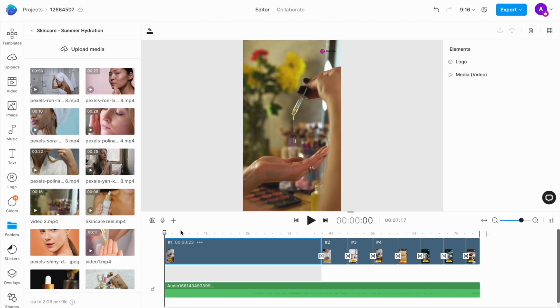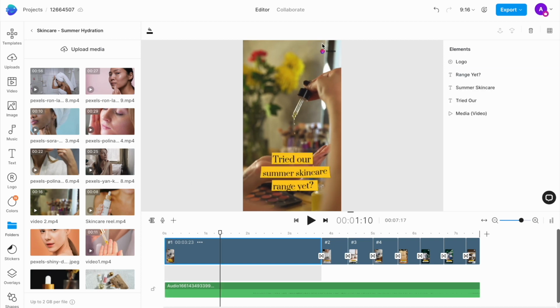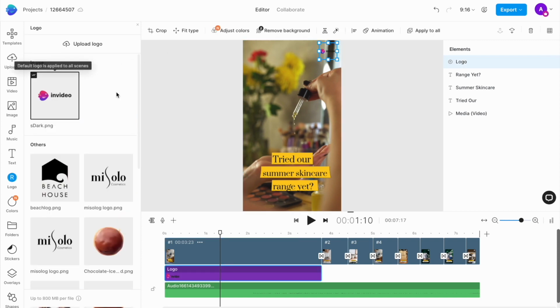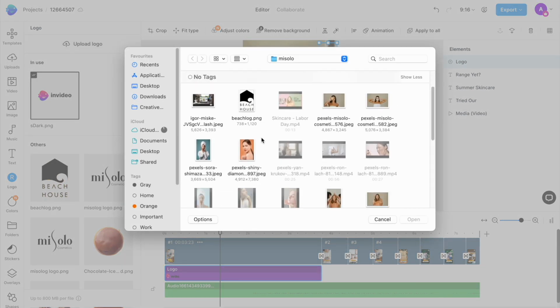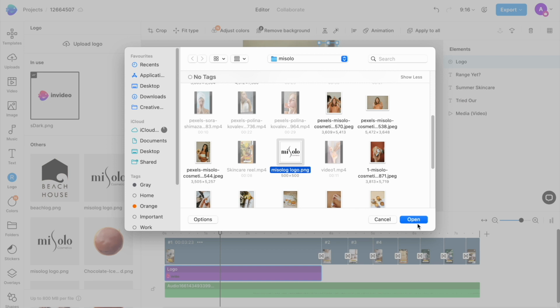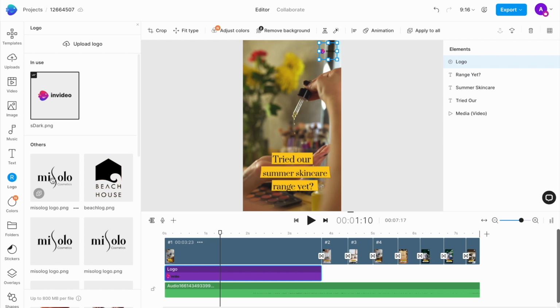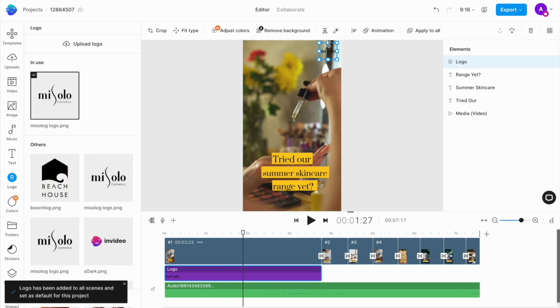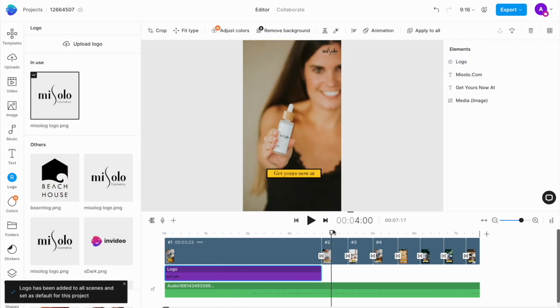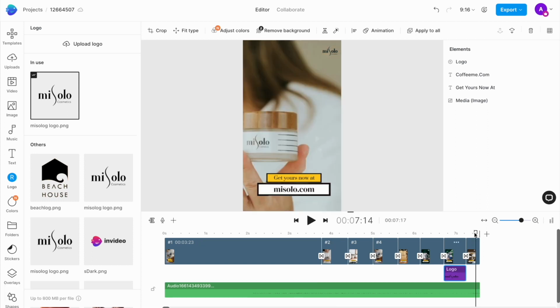Now the final step is adding the logo. Your brand logo is super important because it's your brand's identity and that's what people identify you with. So we are simply going to select the logo right here on the canvas, and I will open up the logo panel in the left. All you need to do is go to upload logo and upload the image that you want to use as your logo. Preferably this should be a PNG, that is something with a transparent background. Once it's uploaded, you just click on it and it automatically gets replaced throughout the video. That's our reel absolutely ready to go.